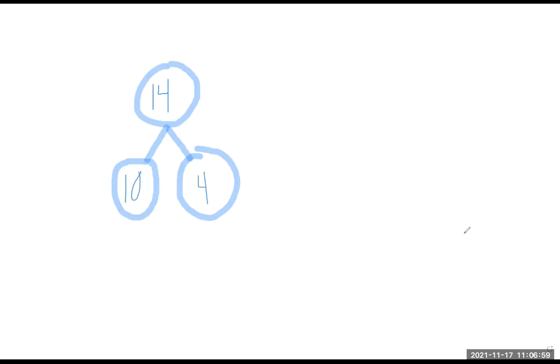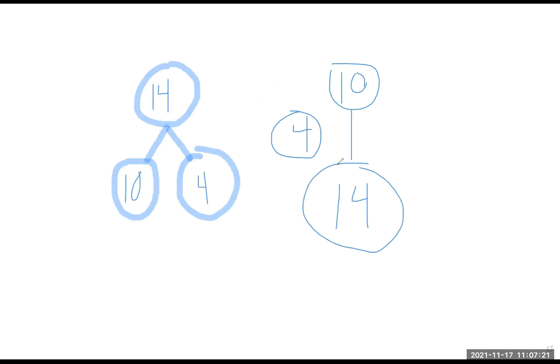We can flip it around. Everybody, let's pretend that it's like a fidget spinner, and we're going to spin it around. If we turn it, maybe the 10 is on the top, the 14 is on the bottom, and the 4 is over here. We just spun our fidget spinner around. We can turn it around and make different equations. So instead of saying 14 minus 10 equals 4, maybe we can say 10 plus 4 equals 14. Just keep turning that fidget spinner with those same numbers and create new equations.